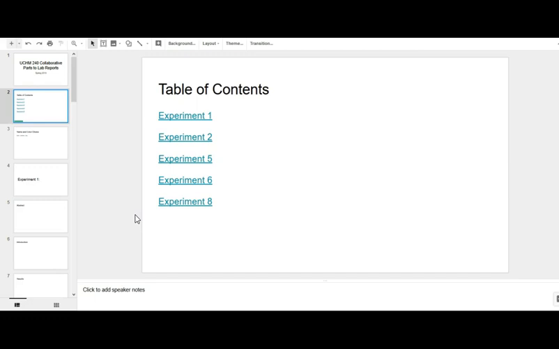Somebody did ask me previously if you have to be logged in to use this. No, you do not have to be logged in. The way I've set it up is you just have to pick your color and then you just type away and you're home free. So hopefully this overview has helped you.